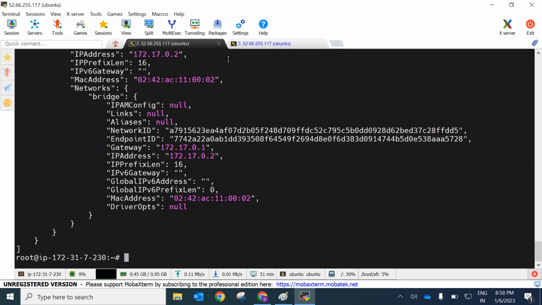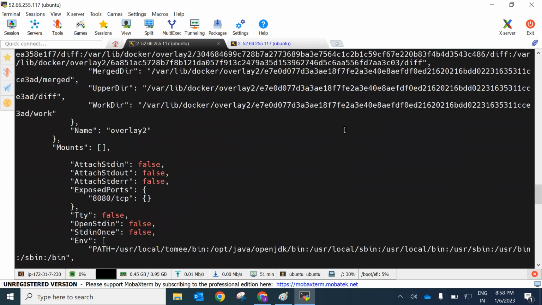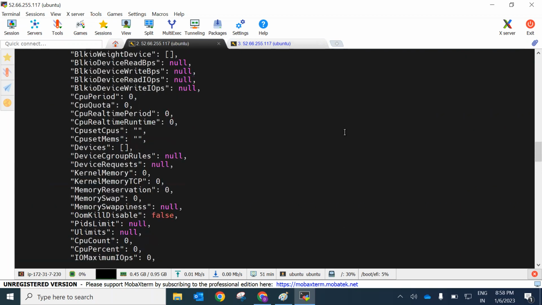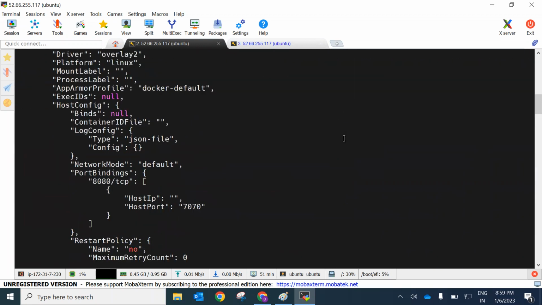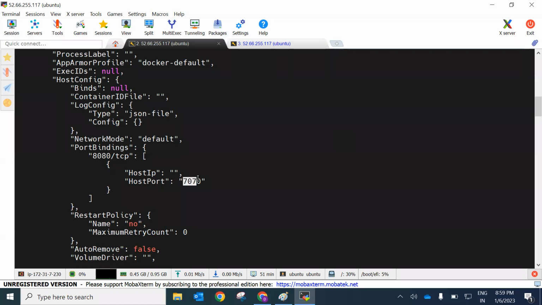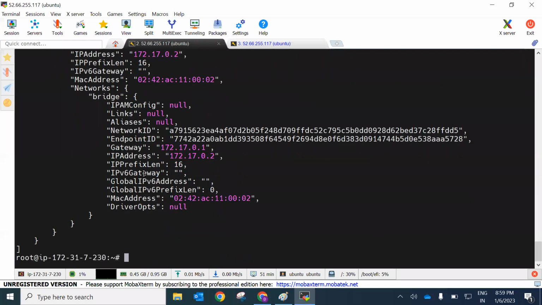If you hit enter, see, the details of the container are shown here: the image from which it is created, the mount path and everything. We will understand those things going forward. And this is the port and this is the host port. Now, if I go to the end, in the network section, it is attached to the bridge network. We will understand what that is. And this is the internal IP address of this particular container.